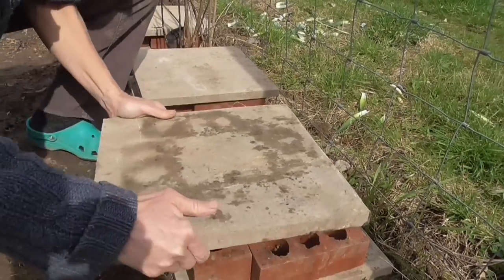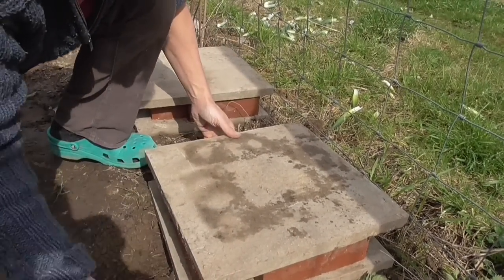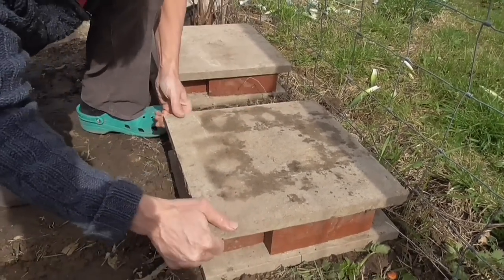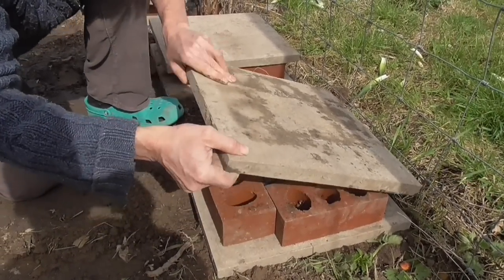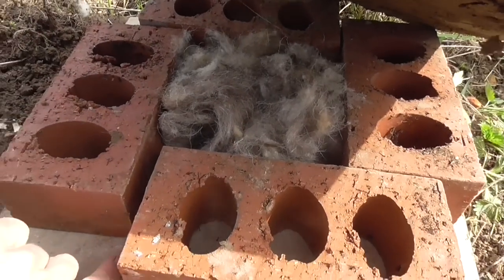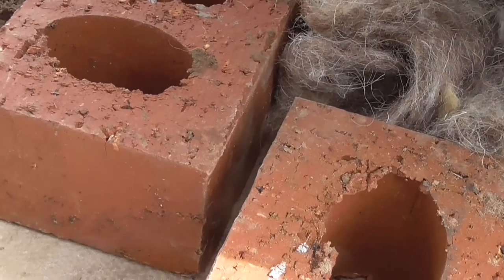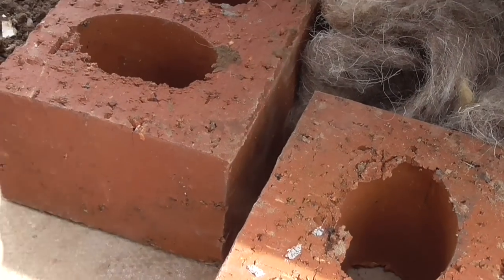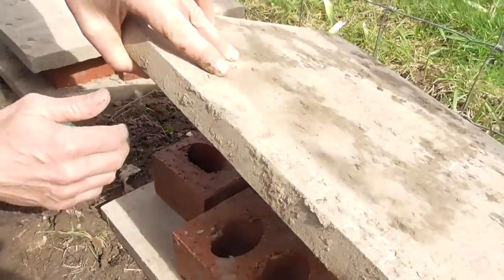This is just another slab, as you can see — exactly like the other one. Stick it in place, make sure the bricks haven't moved. So this little gap here, just the width of a finger, just wide enough for the queen to walk in. Shouldn't be too many gaps elsewhere, so it's nice and cosy in there, no wind blowing through. And with a bit of luck, she'll take to it.